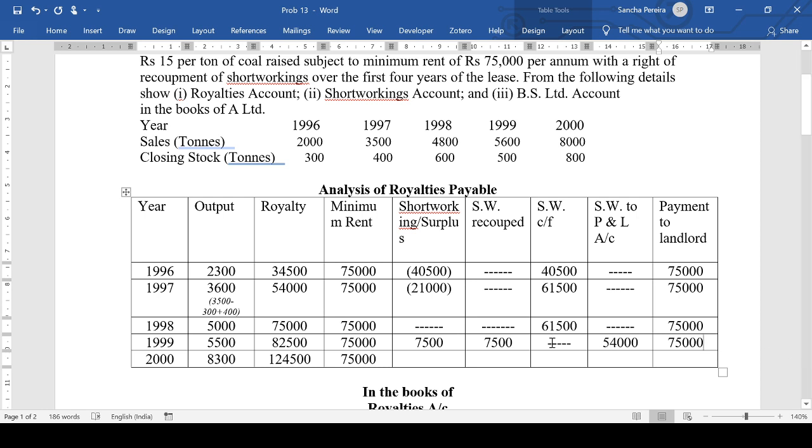Then I would have carried forward this 54,000 instead of transferring it to P&L, say if they said during first 5 years. Not last year. The moment you know that it cannot be recouped or recovered in the next year, that's when you transfer it to the P&L account. Now all these years I didn't transfer it. Why? Because I knew I had till the fourth year to recoup. If it said during first 5 years, I would have carried it forward, and whatever in case I couldn't recoup, I would have transferred that to P&L account in the fifth year.